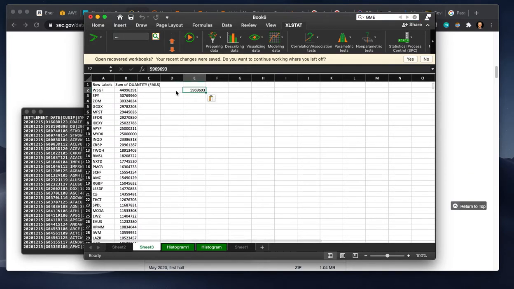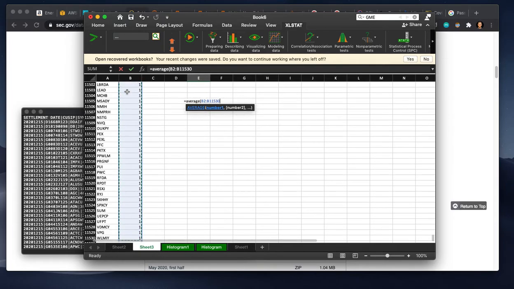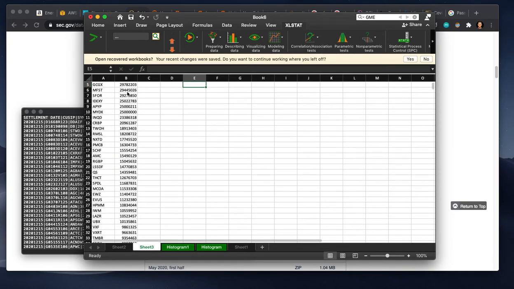I'm going to post this here. This is my GME number. So let's find that out. I'm going to start by calculating the overall average of column B. So the mean, call that mu, equals the average of, so it's shift command down arrow to select everything.